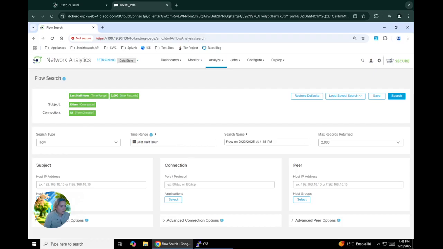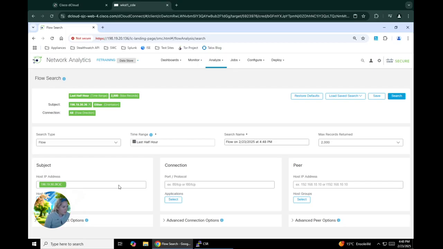And let's select the subject IP address as 198.19.13.36. Make sure we hit enter on that so that it takes.